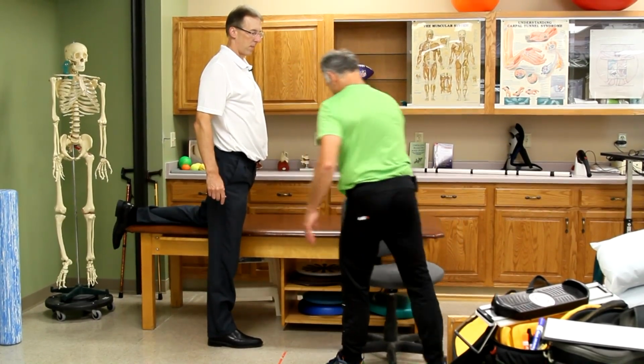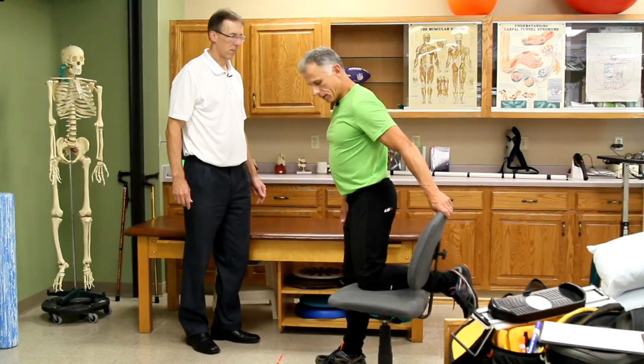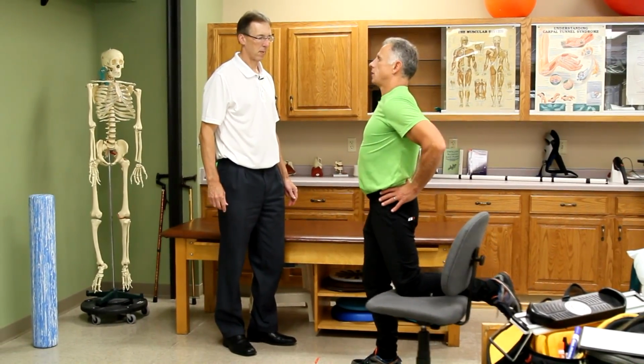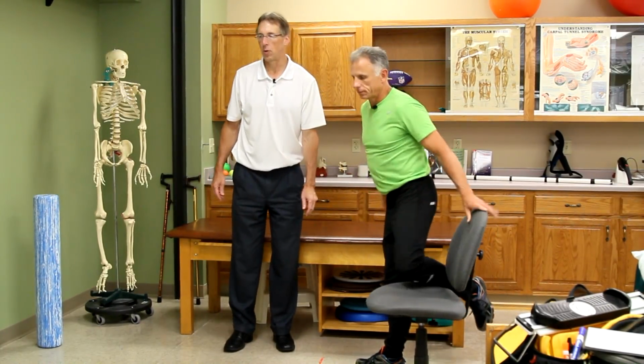All right. I'd like to show them on this leg. I can get the back of the chair out of the way, so we're going like this. Hand here, stretching, and getting that hip to go back and stretching back. Yeah, be careful on a rolling chair. We don't want anybody to get hurt here.